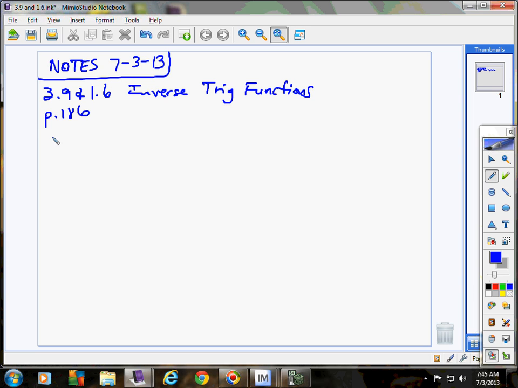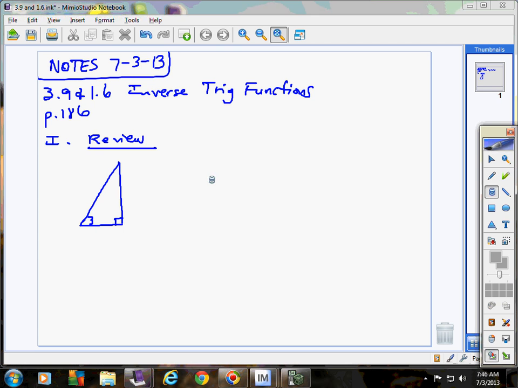Alright, let's start out with a little bit of a review of just inverse trig functions, no calculus, just the Math 113 part of it. Call this review. Now back in Math 113 you had special triangles. Also, if you had geometry in high school, you had special triangles. One special triangle that you studied was the 30, 60, 90 right triangle.